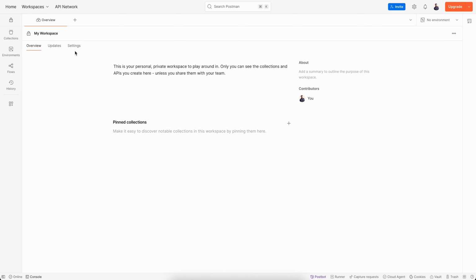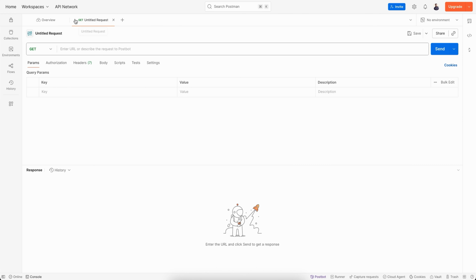For this demo, I'll use Postman, one of the most widely used tools for testing APIs. Since I'm already logged in, we can jump straight into it. Inside Postman, let's open a new tab. By default, the request method is set to GET. That's usually used for retrieving data, but since I want to create a task, I'll switch the method to POST. Using POST allows me to send data to FluentBoards and create a new task automatically.